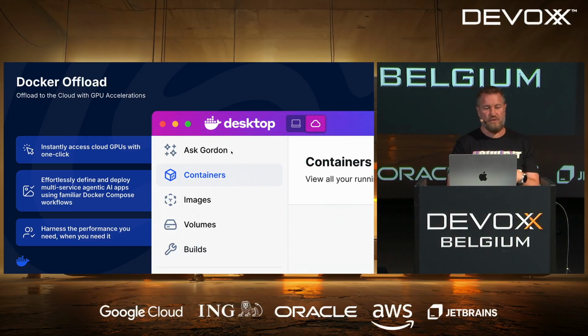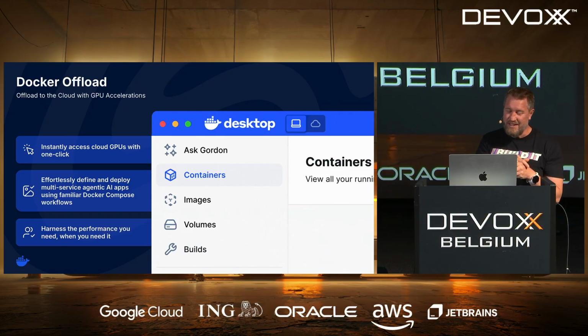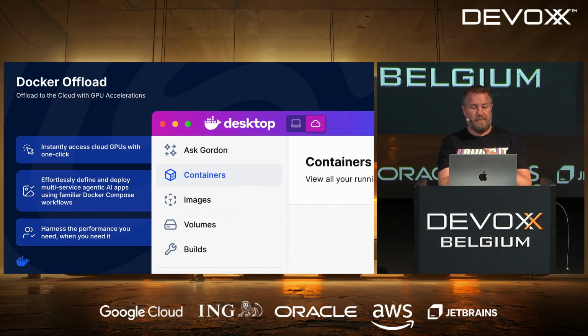So what is Docker Offload? It's an offer that will give you access to cloud resources with GPU acceleration, as you have seen, in one click only. Usually it's faster than that to get access to the remote configuration. I didn't change anything on my application, and it should behave the same.